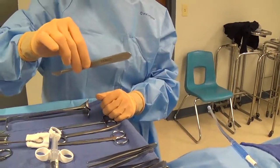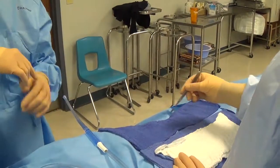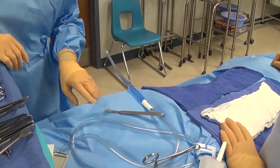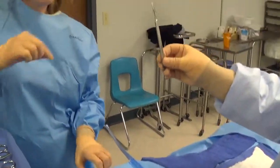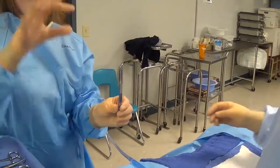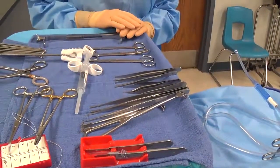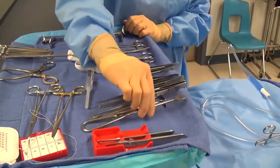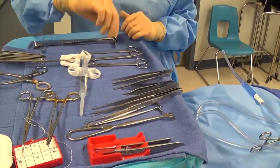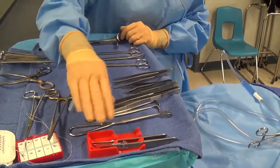When handing the knife we call this pencil style, keeping other fingers out of the way. It comes up to the field and goes into the web space between the surgeon's thumb and first finger. When they hand it back, they may lay it down and say 'knife down,' and you want to pick it up right away so it doesn't poke the patient. They may hand it back to you directly, or put it back on your Mayo stand — make sure you stand back and don't have your hands up there when the knife is coming back. Best practice is for the surgeon to lay it down in a neutral zone where you can pick it up and return it to the safety device or Mayo stand.